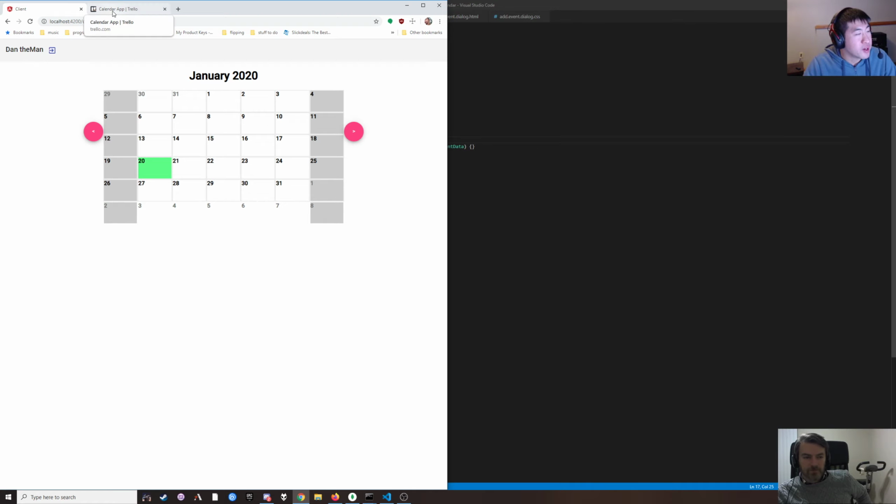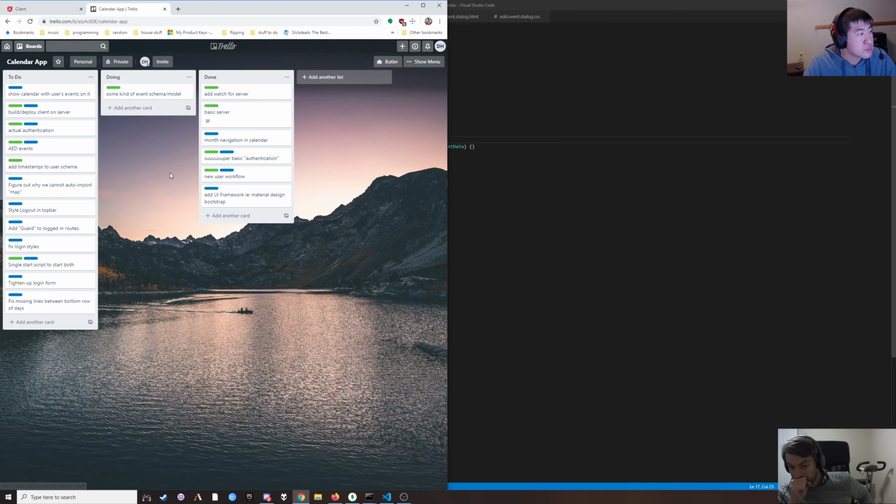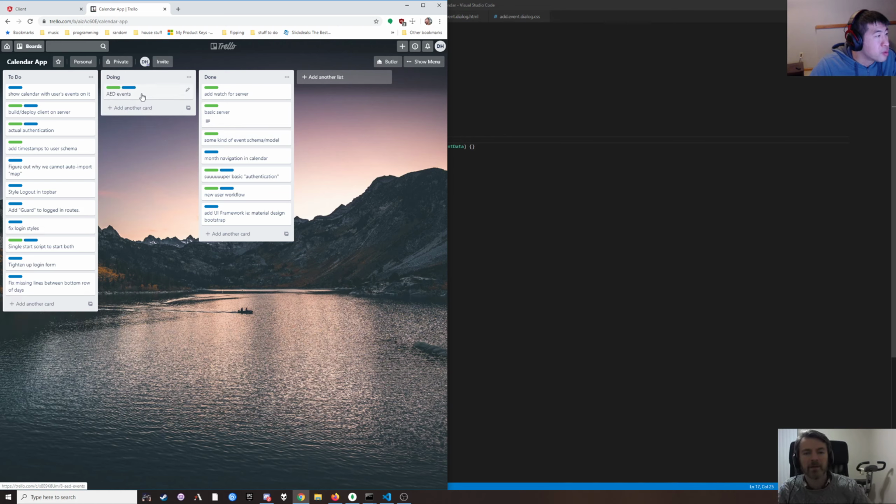So when we come back next time, we'll want to flesh this out. Yeah, we'll try to make it look a little nicer and we'll get that all going. Do we have? Okay, so this looks like a server-only task of some kind of event schema model that is done. Yeah, there is an add events, fourth one from the top. Okay, so that is in progress. Cool. Nice.